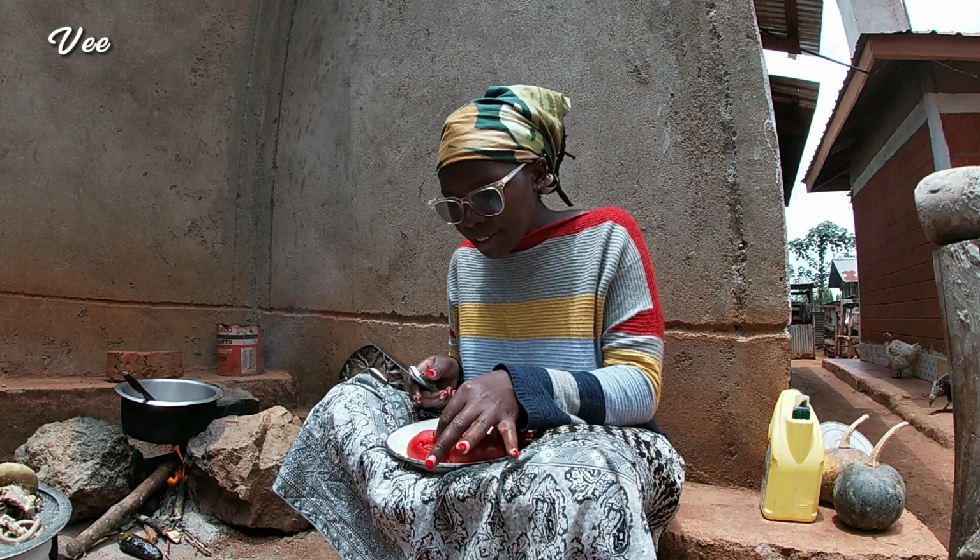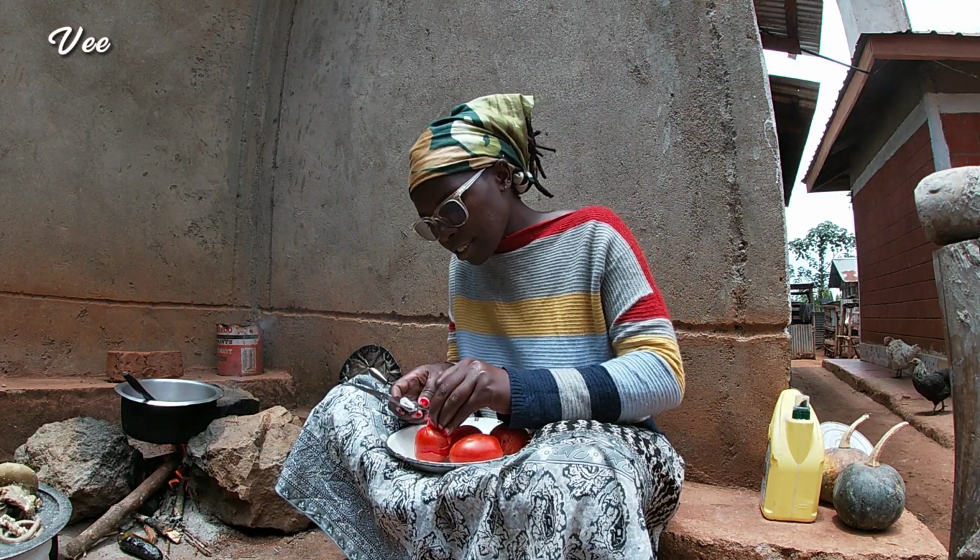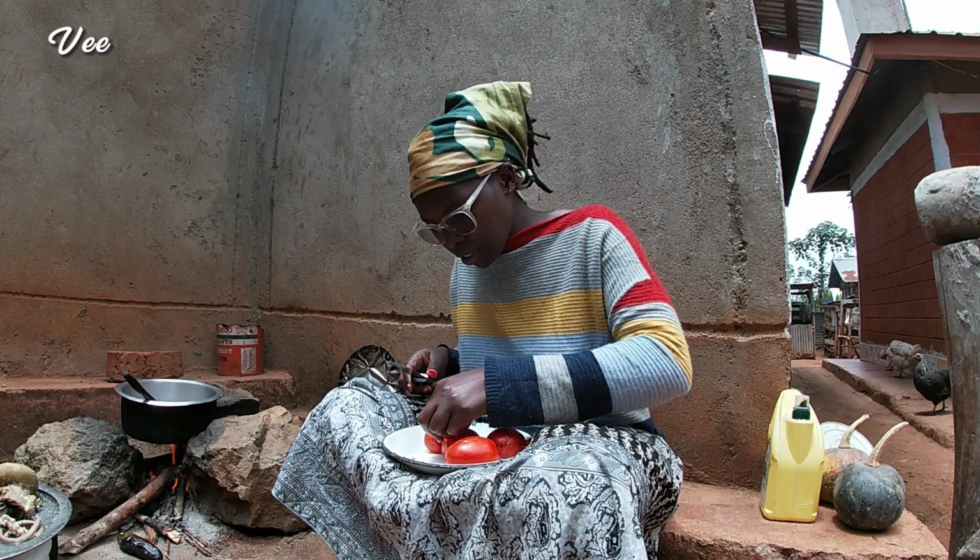While our onions are getting ready, I'm going to remove this peel from our tomatoes.